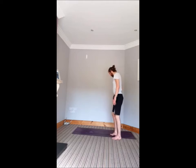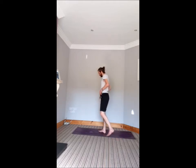Inhale smoothly back. We'll ground the feet. And gently come to standing in whichever way is necessary for you. Take the time. No rush as you come up. We'll move towards the front edge of the mat.